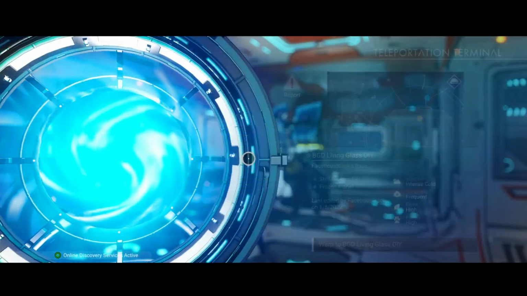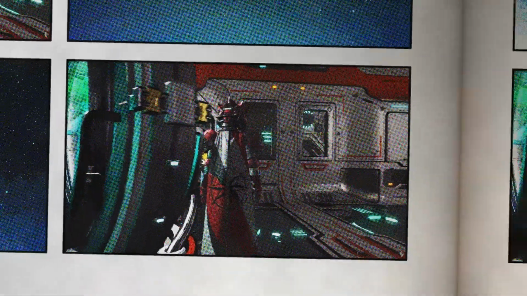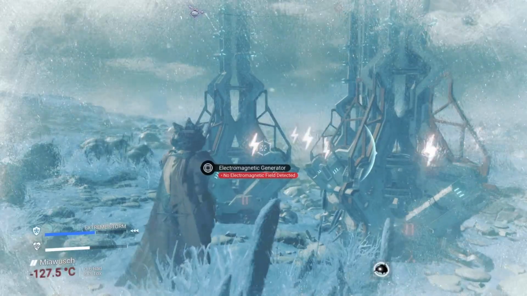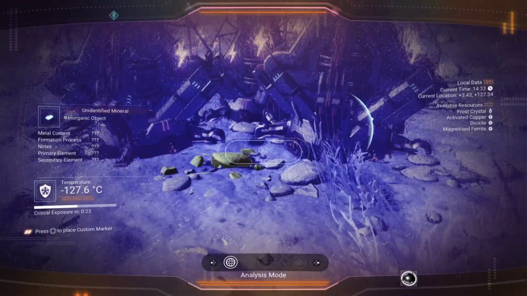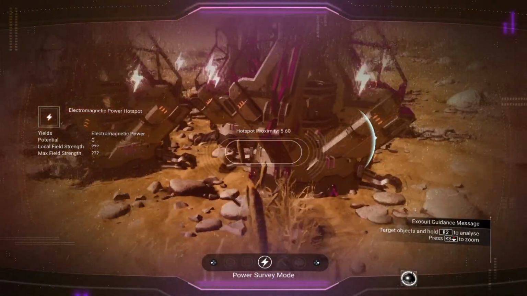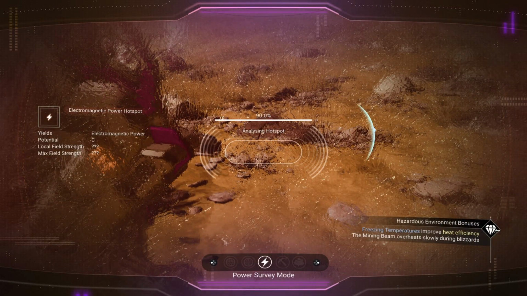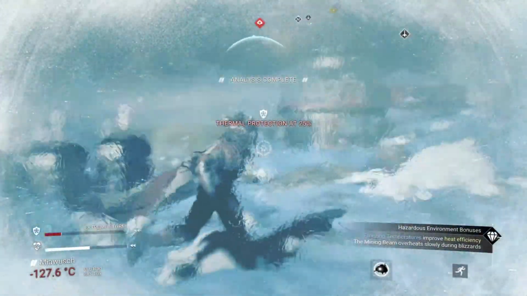So, let's hit up Fatasius Black, if that's how you pronounce your name. Righto, so I've arrived, and yes, it's the same story, but this one's got electromagnetic hotspots. No electromagnetic field detected. Right, well, let's use a scanner and let's see if that's a lie. Okay, it's a lie. It's right there, exactly where these blinking extractors are. This should have power and should have immense power at that. There should not be a power problem at this base, Hello Games.